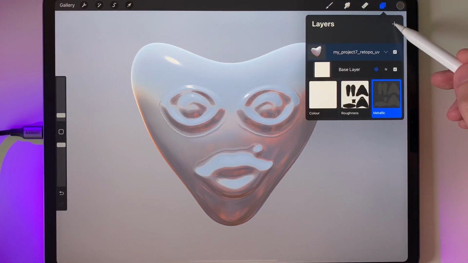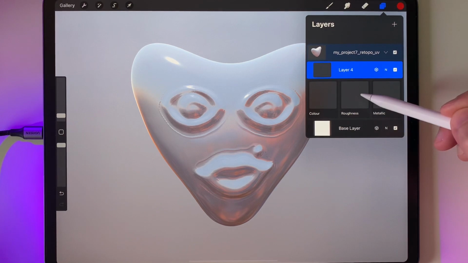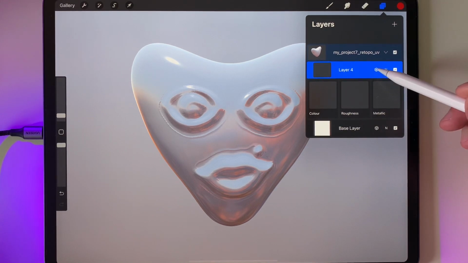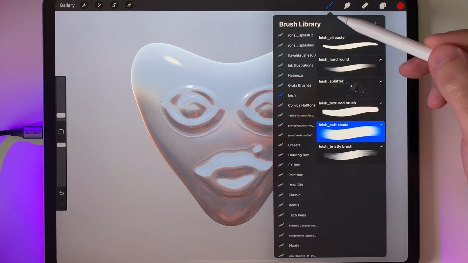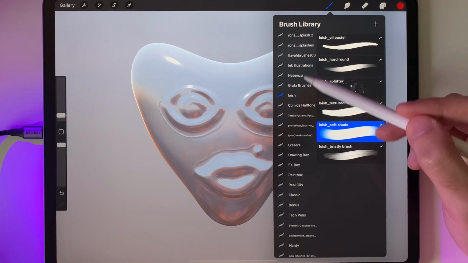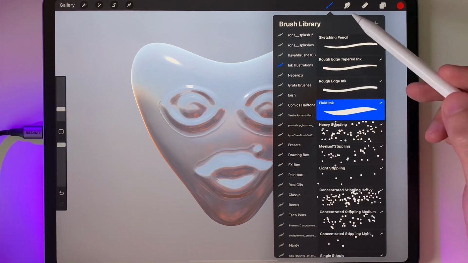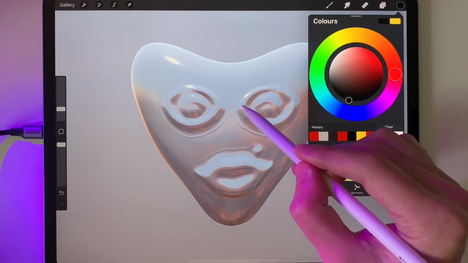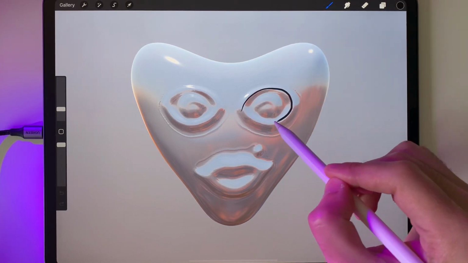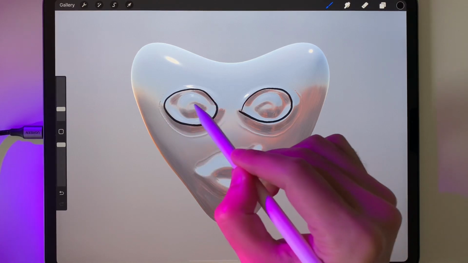You could start adding layers, and remember these layers can be assigned a color, roughness, and metallic. So if you are a big fan of Procreate, then you probably know that you have all these trusty tools. For example, I have this ink illustration, and I can do this on black, and you can see now I am just painting to highlight certain objects.